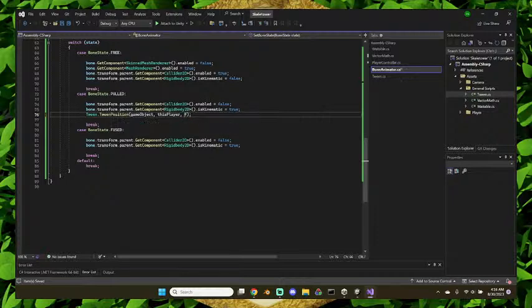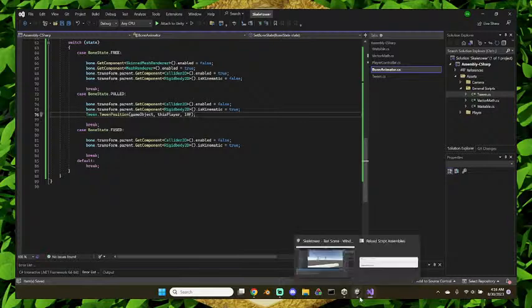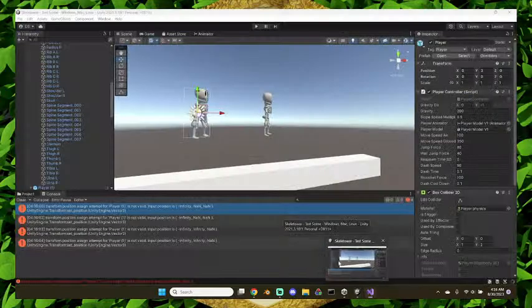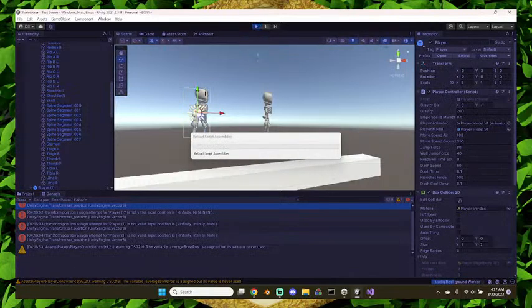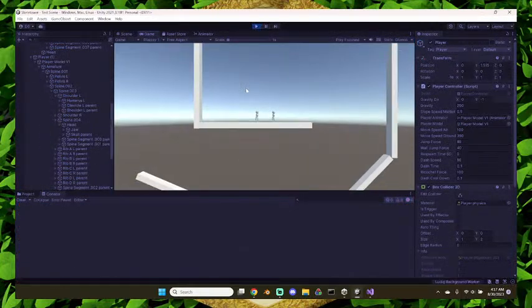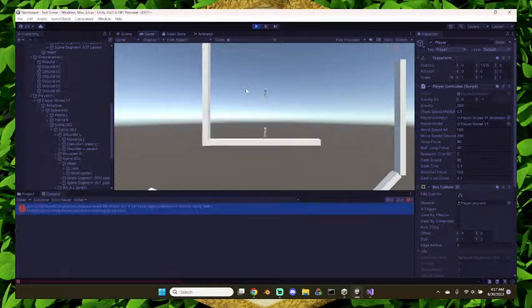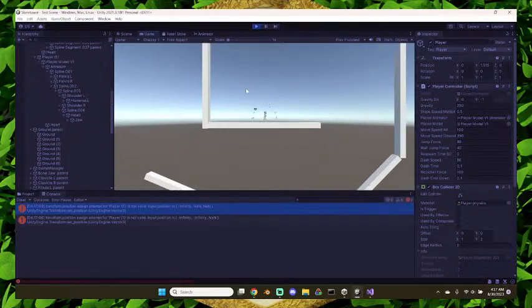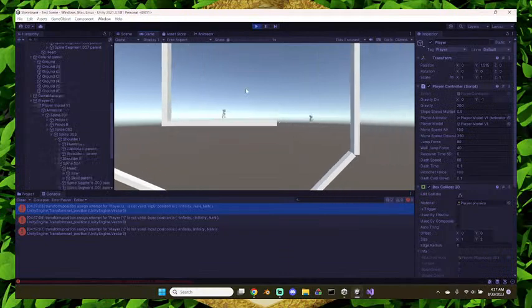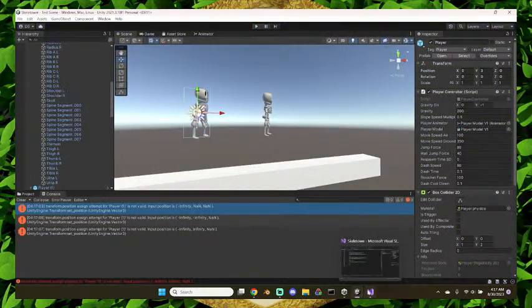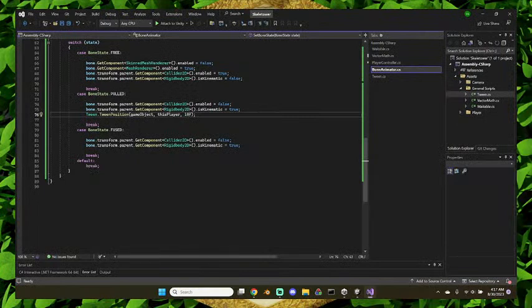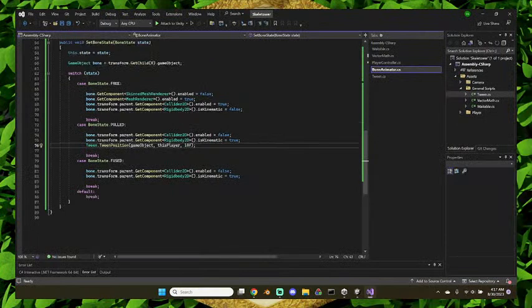Let's see what happens if I increase the time to 10 seconds. No, it does not like that, and it immediately snaps. Why is it immediately snapping? I don't get why that's happening. When is this even being called?